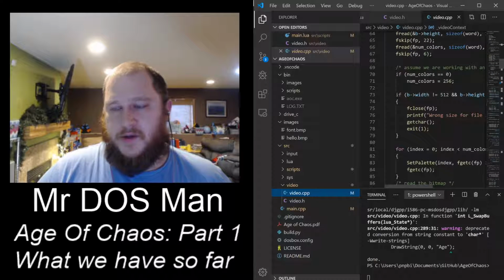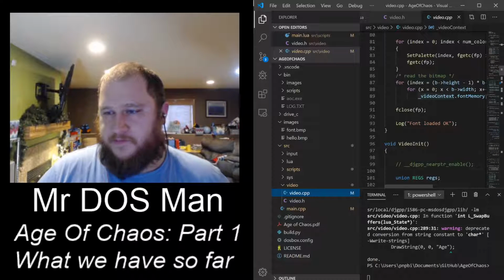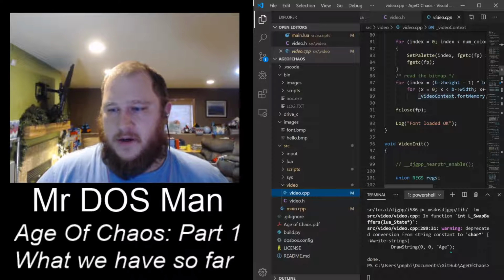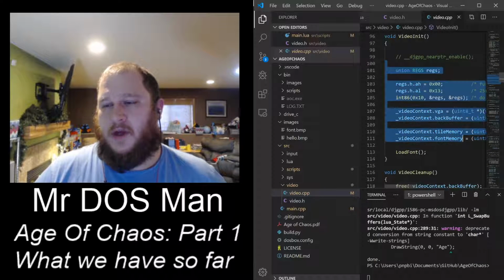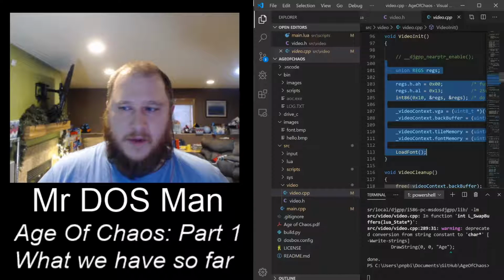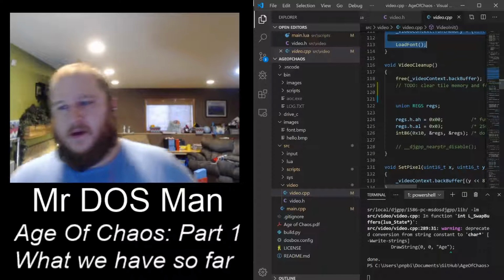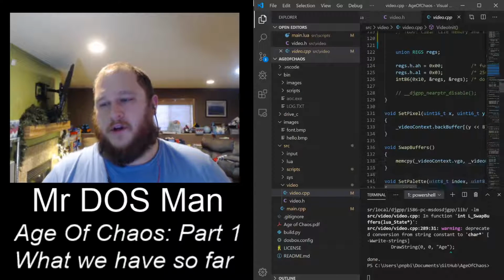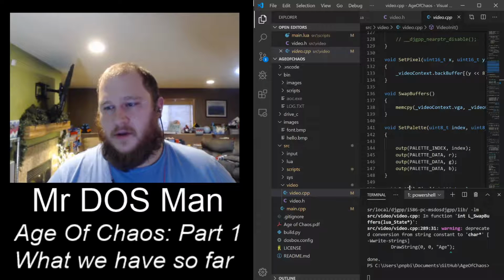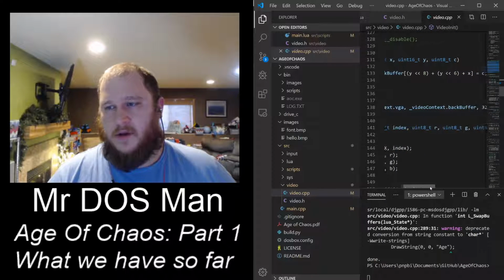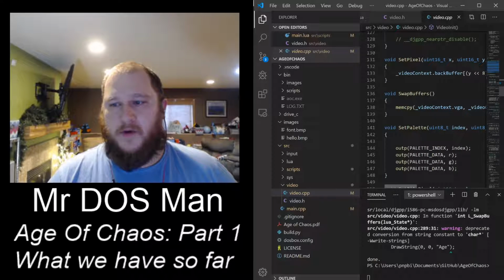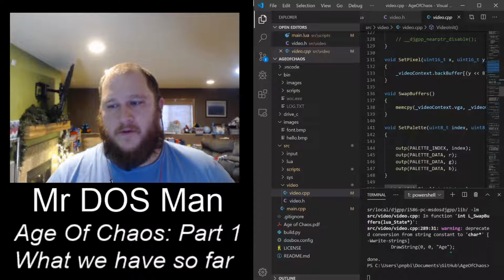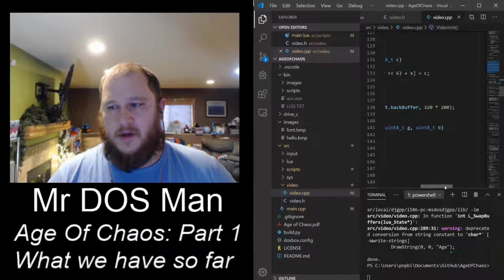So this is just code to read in the bitmap. I'll just skip over that. Nothing much there. Yeah, initializing the video. I think I was showing you guys that enough. Video cleanup, set pixel. If you just want to draw an individual pixel to the back buffer. Swap buffers does a memory copy.